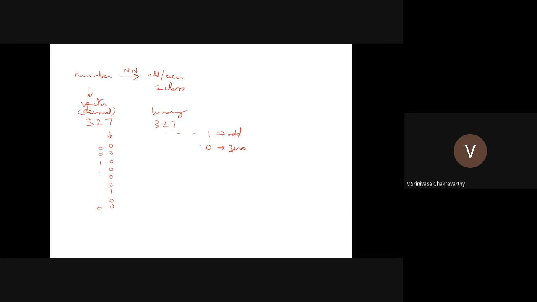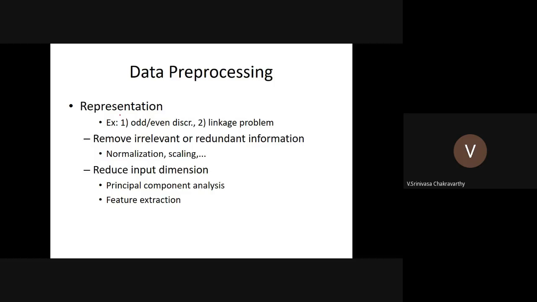So all the other bits you can ignore. Classifying the number in this case into odd and even becomes trivial. You just have to play with the weight of the last bit. But to figure out that fact, you need to understand number systems, and you need to have domain knowledge, right? With the proper domain knowledge, you'll be able to design the correct representation for a given problem.